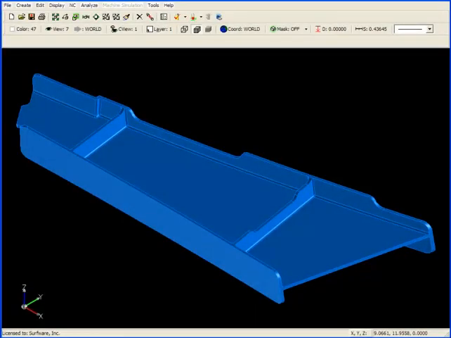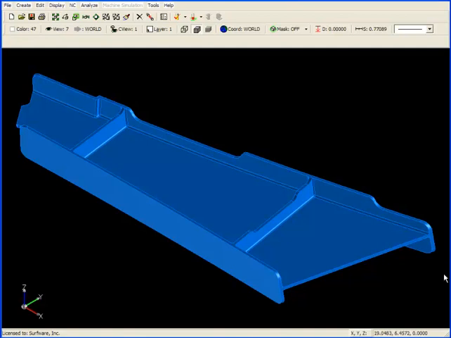In this video, I'd like to talk about flat surface machining. Flat surface machining is a three-axis cutting strategy that can be used to machine flat surfaces on your part. In many cases, regular two-axis machining will do the job, but flat surface machining is available if you need it.